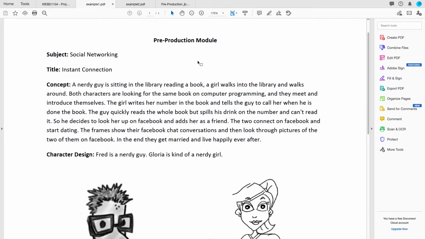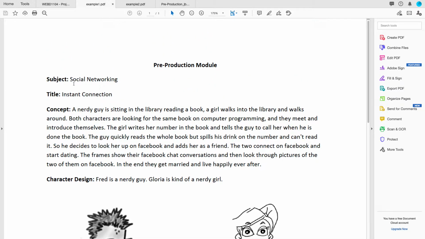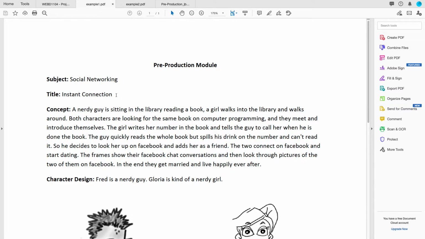So this is an example of 3 of those 4 requirements. What the subject is, then the description, the concept. Just within 1 paragraph, that's all you need, you're going to write out the concept of your animation. This is just the beginnings of your planning. It doesn't have to be too detailed, folks. It can just be a paragraph that describes in general terms what's going to happen in your animation.